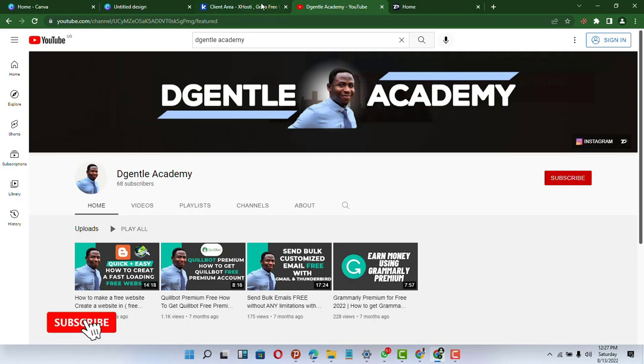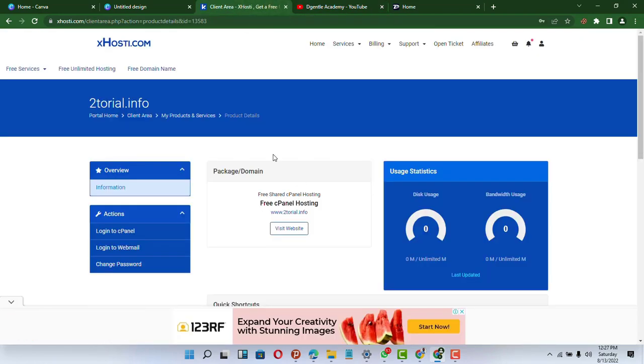So in today's session, to make it snappy, I'm going to be taking us through how we are going to host our website online, how we are going to make our website visible. Should you have a website which you want to host online, it depends on the kind, you need what we call cPanel. Every website that's been hosted online has access to cPanel.